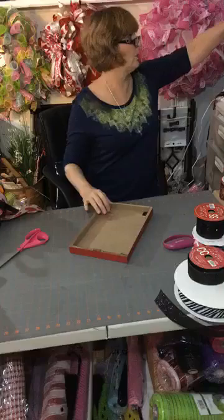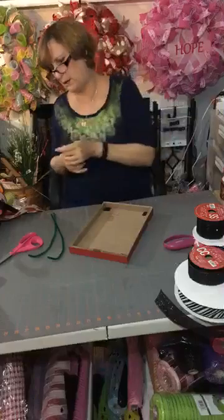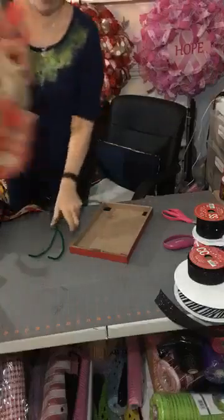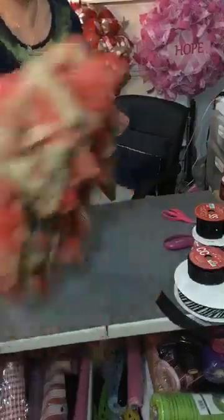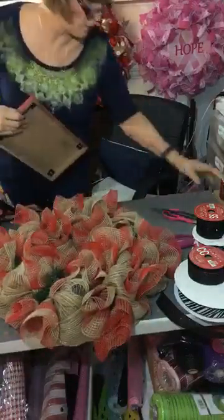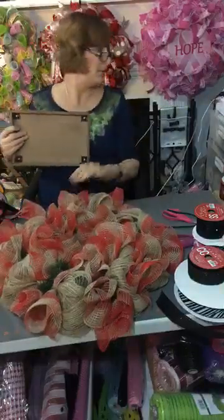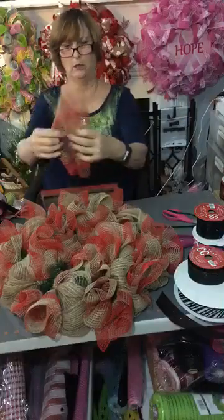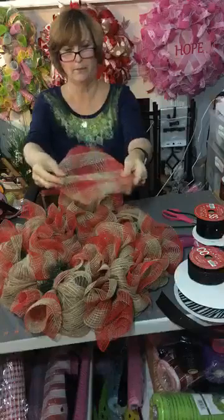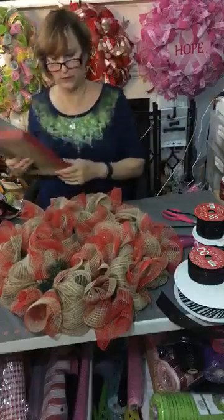All right, so I'm going to use green ties to tie this on because it's going on the green wreath. And let me bring the wreath back. So some of you that just came on may have not seen it. This is what we did. We did it on one of these wreaths here. We used just jute, 21-inch jute, and just made 8-inch puffs in the middle, 10-inch on the outside. Then I had some 10-inch, it's like a jute, but it's more plasticky, red plaid. And we just made some ruffles, and I did those at 15 inches.